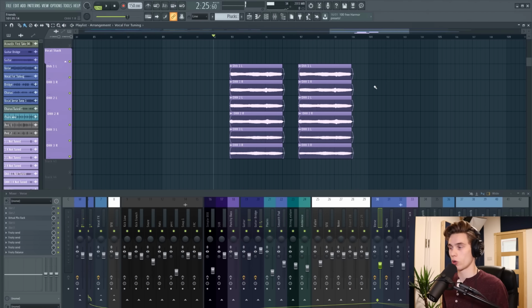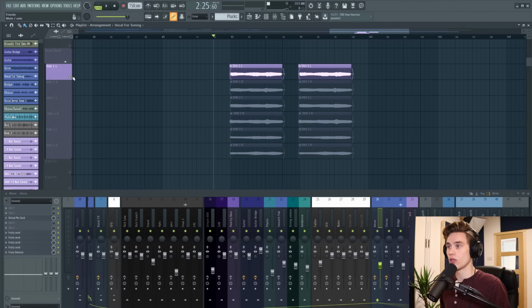Now there will be more vocals added around that and there's more instruments to be added, but I don't want to give the whole song away right now. And this is created of loads of little layers where he's just singing a single note, then moving to another, then to another.